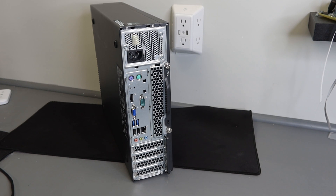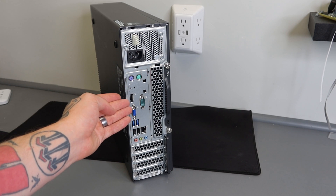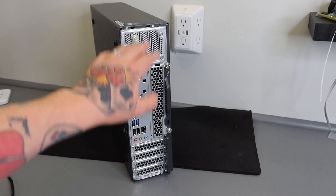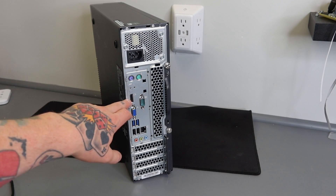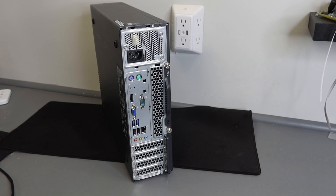That DisplayPort-to-HDMI cable works exactly like a regular HDMI output — you plug it directly into your monitor or TV and it transmits both video and audio. I know this turns off a lot of people because it's not what we'd typically do modern day, but it works exactly the same way. That's what I'm using today — DisplayPort to HDMI directly to my TV so audio and video come out together. Now we're going to power this on, boot it up directly into Batocera, and test out a bunch of different games and collections.